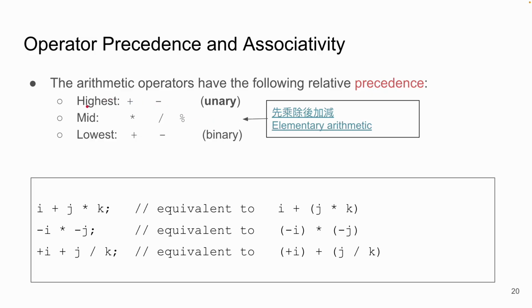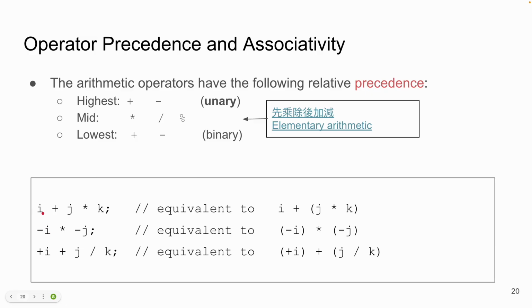And in here, the operators that have the highest precedence are the unary operators. So we need to determine whether this value is a positive value or a negative value first, right? So that is why the unary operators have the highest precedence among the arithmetic operators. So after knowing this, you should be able to add the parentheses by yourself, and you should be able to know which part of this expression will be calculated first.